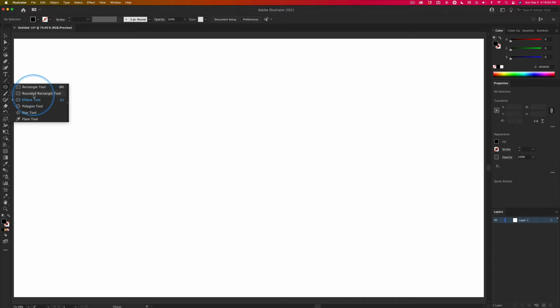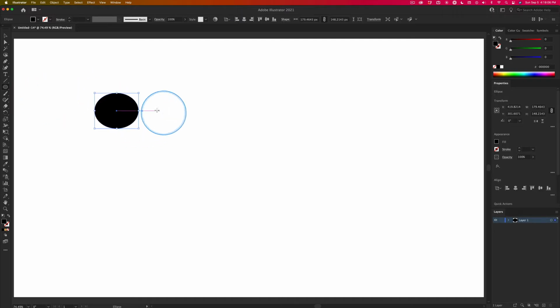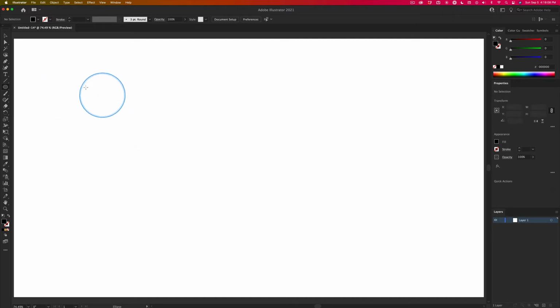Okay, so let's get the ellipse tool, and I'm just going to drag something out and then delete it because I don't want to have this preset. We're going to select the ellipse tool and have a black fill and no stroke. Okay? Black fill, no stroke. See, right below here, there's none. You click on the stroke and click on none.